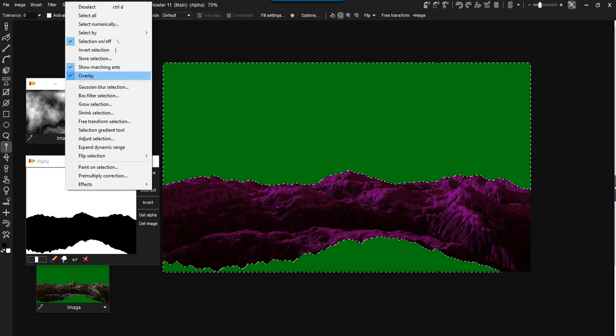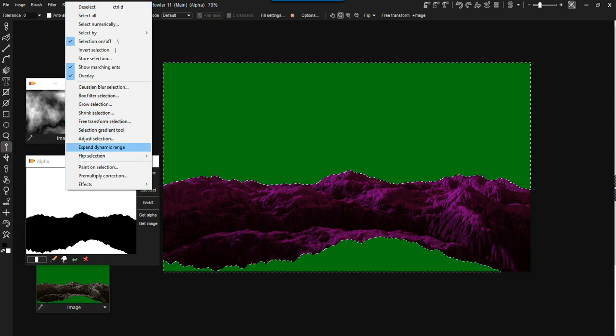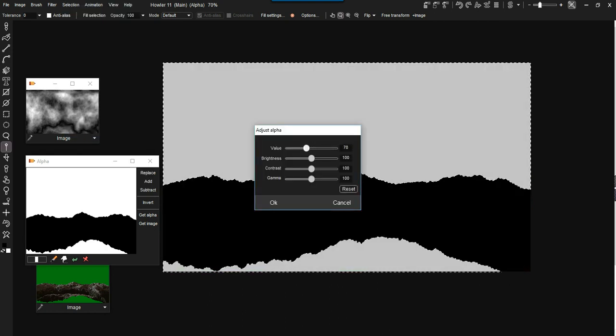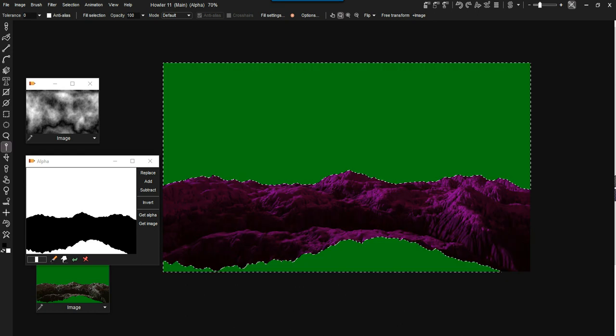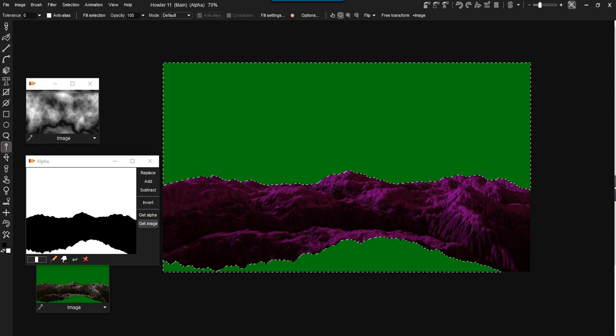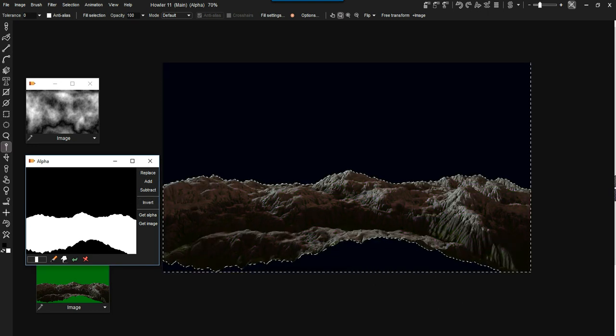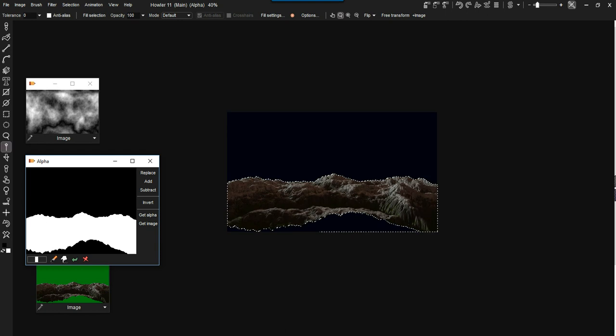There's a lot of selection tools here to grow the selection, shrink it, do some transforms, adjust it. Right? So you could do some value adjustment on the alpha channel, not the colors behind it, not the RGB values from the main image, but the alpha channel is an 8-bit value. And what you can do also is simply invert it. Click invert and then replace it, put it back into the stored image. Now the background is deselected and the mountains are selected. All right, so that's what you want to get.